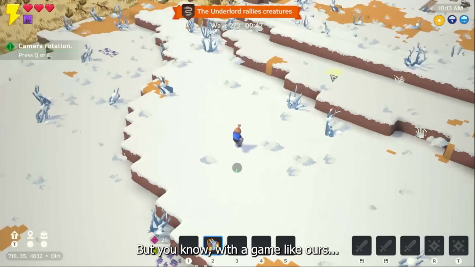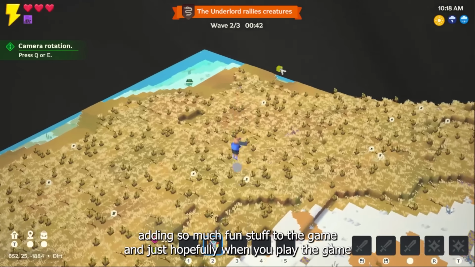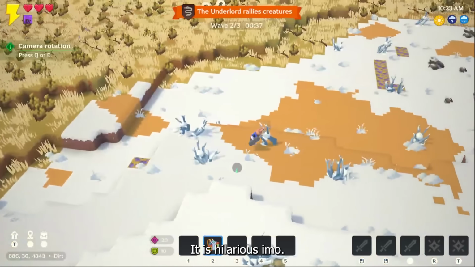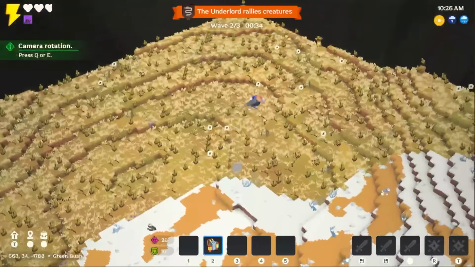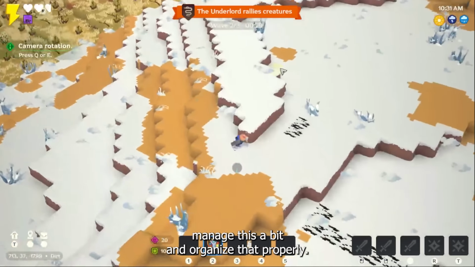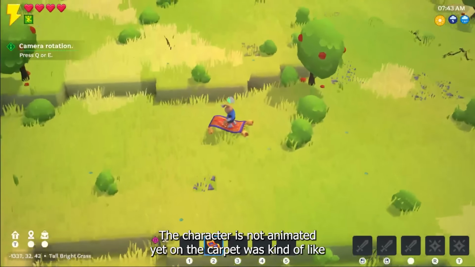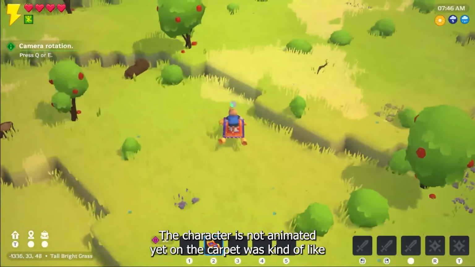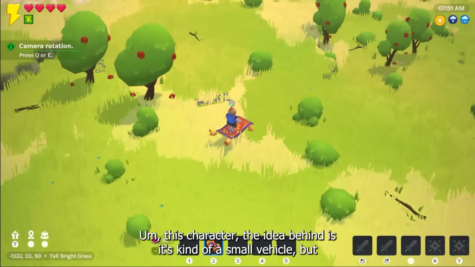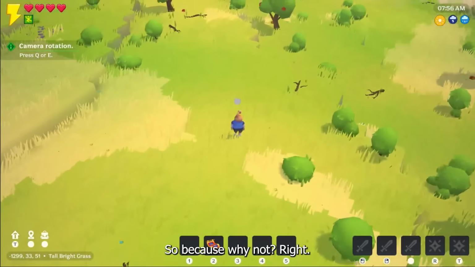But here's another example. With a game like ours, we are adding so much fun stuff to the game. Hopefully when you play the game, it's fun to play. This is hilarious in my opinion. This is so good. Obviously we need to manage this a bit and organize it properly, but of course you have this carpet feature. As you can see, the character is not animated yet on the carpet, which acts like a hoverboard. That's the idea behind it. So it's kind of like a small vehicle, which means there will of course also be vehicles in the game, right? Because why not?